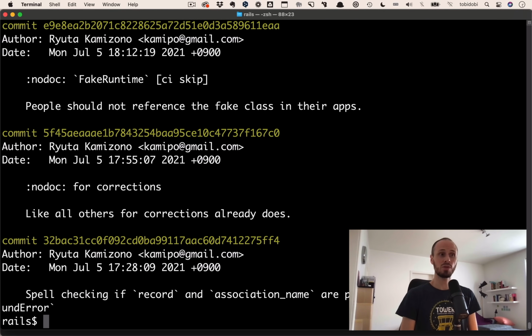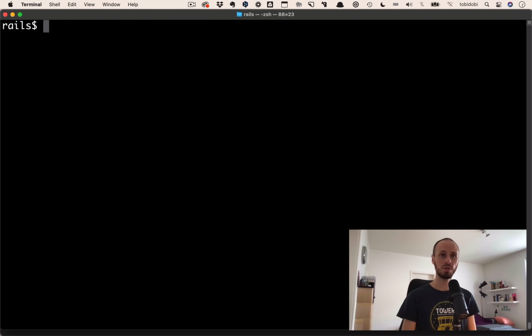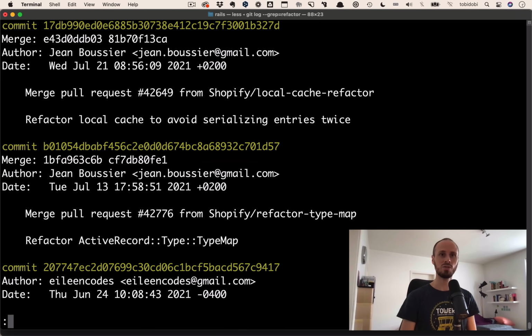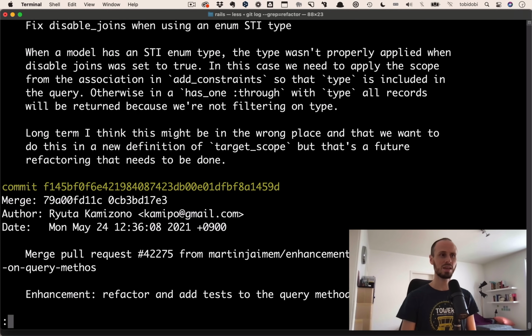And if you want to search for a certain commit message, you can also do that with the --grep flag. Let's search for anything that contains refactor in its message. And you will see here's one, and there's lots of others.